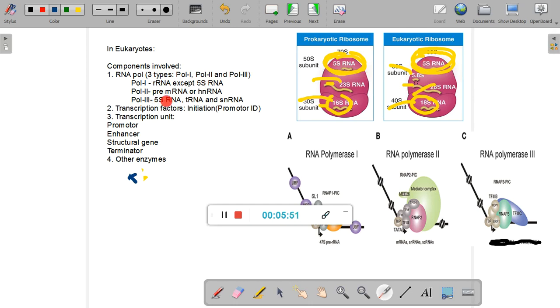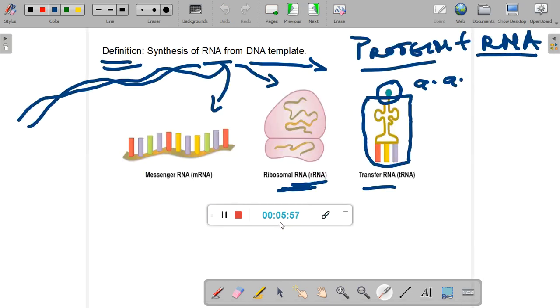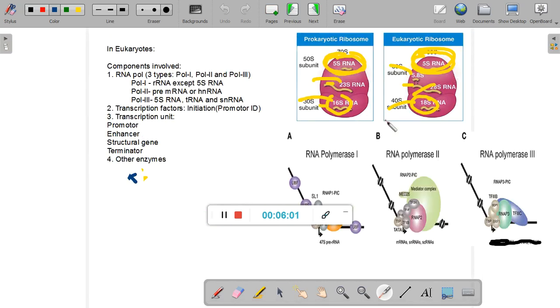And also polymerase 3 has another important function. It also makes the tRNA. Let us go back and see what I am talking about. So this tRNA is transcribed by polymerase 3. Another function of polymerase 3, it also synthesizes something known as the small nuclear RNA, snRNA. What this does we will see in just a little while. So this is something that you will have to remember, kind of mug up.